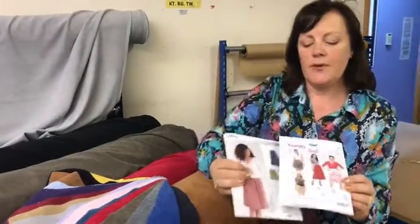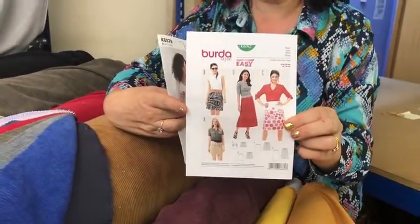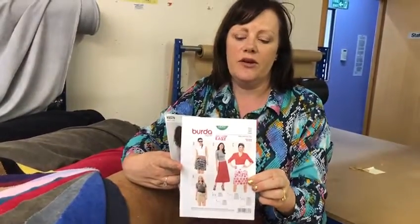I've pulled out a couple of skirt patterns. This skirt pattern we're using in our corduroy kit, so you can just do a one click, get everything you need to make the skirt, the zip, the thread, and you're well away.